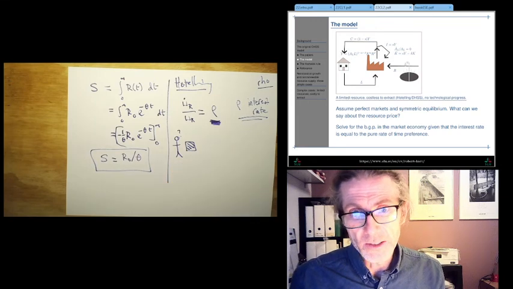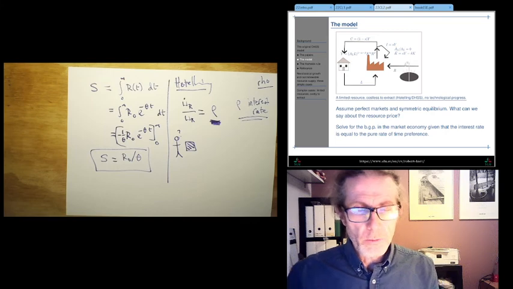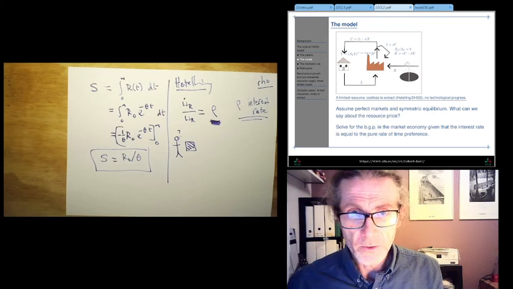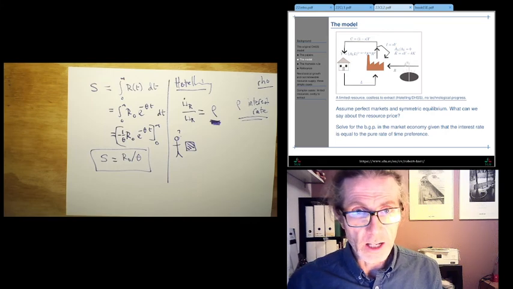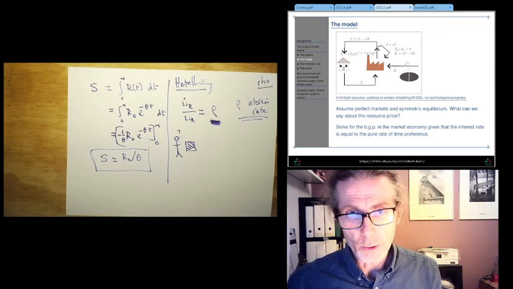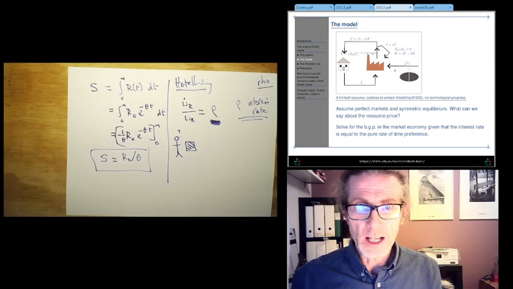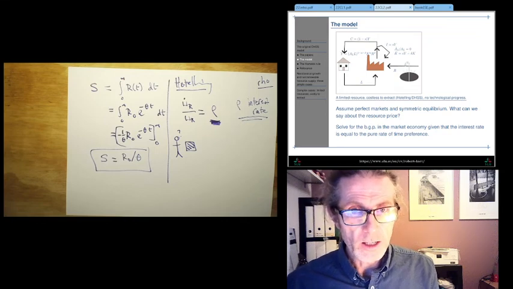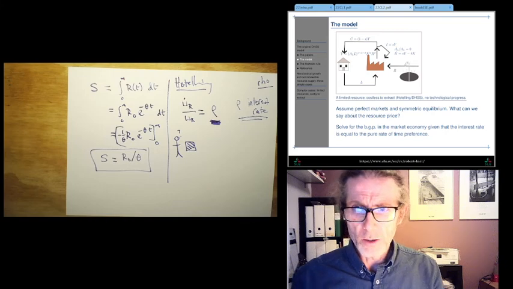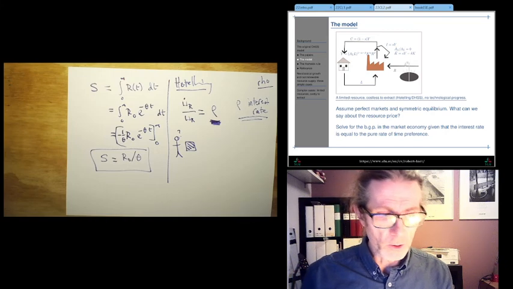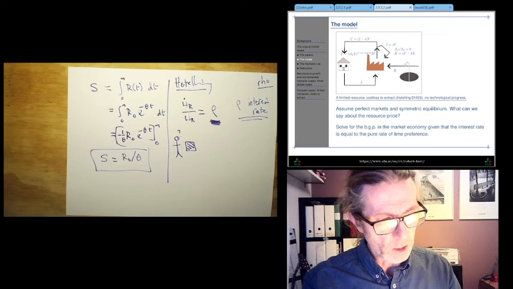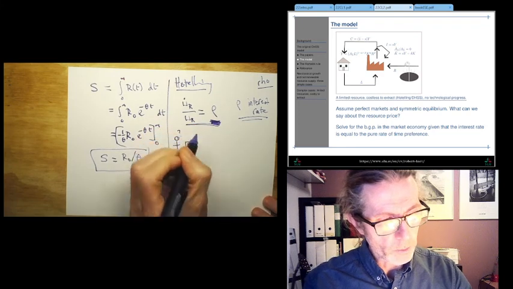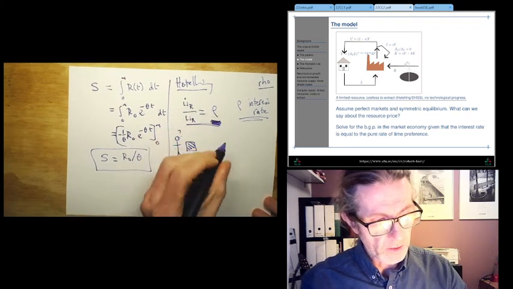Everyone's going to think the same. So if that price is going up very fast, nobody is going to want to sell. That can't be an equilibrium with nobody selling. If the price is going up very slowly, everybody wants to sell. That can't be an equilibrium. Then the market is going to be flooded with the resource. The only possible equilibrium is when the price is growing at the interest rate.